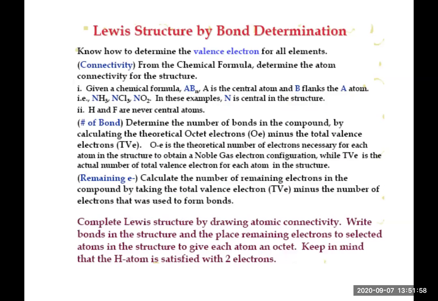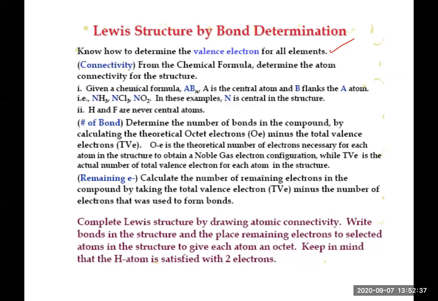This brings us to talk about drawing Lewis dot structures with compounds. So far, we've been drawing Lewis dot structures with elemental atoms, but we can put those elemental atoms into compounds and draw Lewis dot structures of those compounds. Now, you already know how to determine the number of valence electrons. We've already discussed that. You just go to the top of the group column or family on the periodic table, and the number of that group column or family tells you the number of valence electrons. The connectivity of the chemical structure is the next thing we need to talk about.